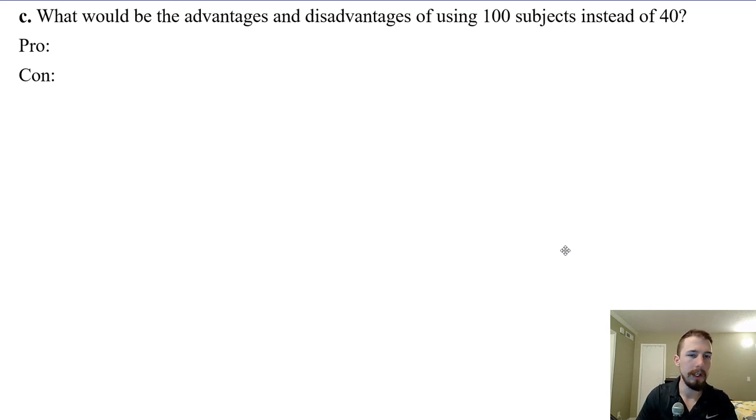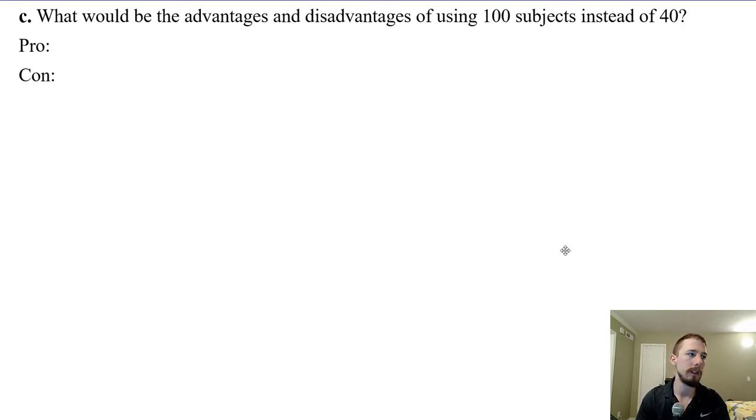All right, what would be an advantage or disadvantage of using a larger sample size of 100 subjects instead of 40? So a pro is anytime we have a larger sample size, we're going to have less variation. Now, we can still have bias that moves it off target, but we're going to have less variation in the sample sizes. This is going to be where margin of error comes in, sampling distribution models, which we'll talk about in second semester. But all you need to know for now is larger samples have less variation.